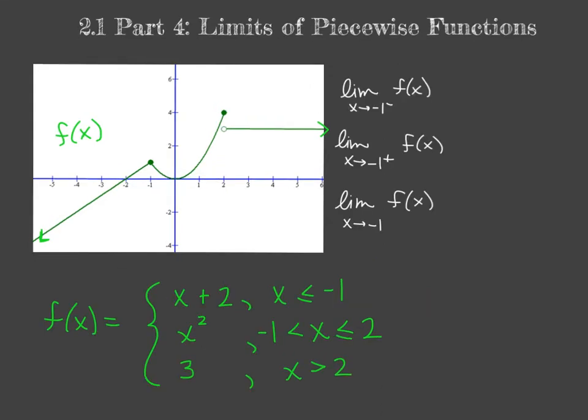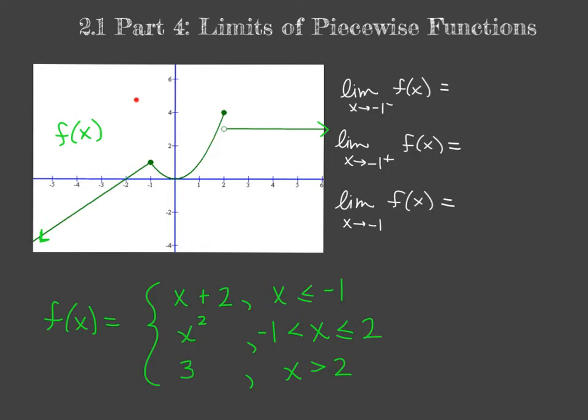Let's look at as x approaches -1, from the left, the right, and then the overall limit. We'll see if that exists. Graphically, we can see that as we approach -1 from the left, our y values are approaching 1, and therefore this limit is 1. As we're approaching -1 from the right, we're also approaching that same y value of 1. Because both our left and right-sided limits are the same number, our overall limit as x approaches -1 is also 1.